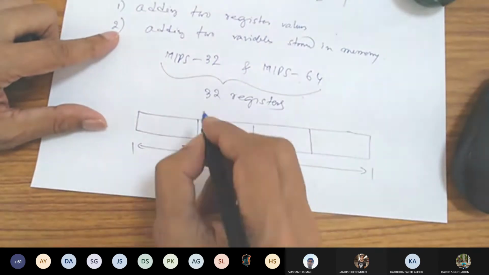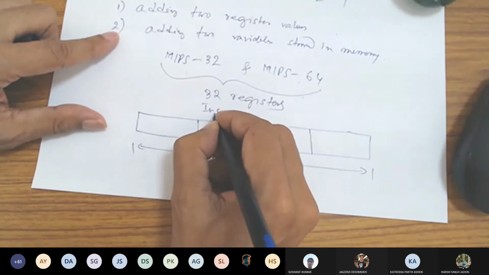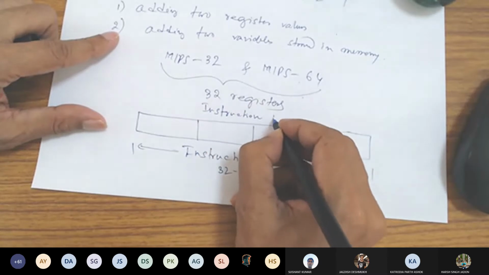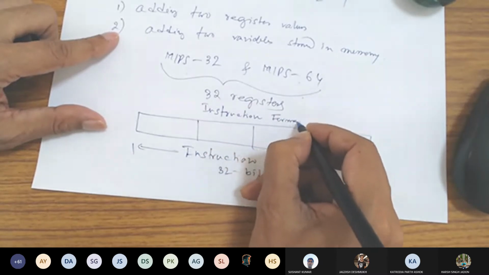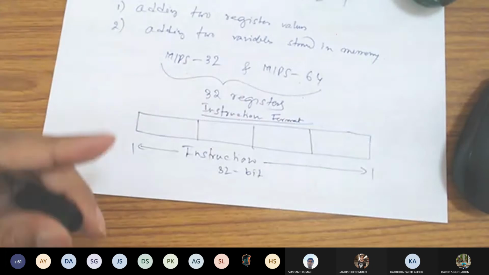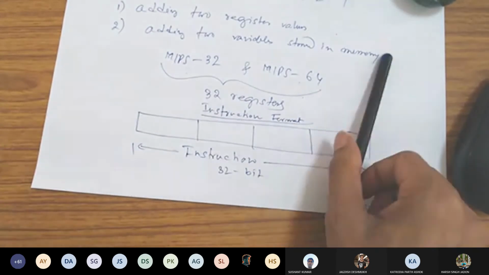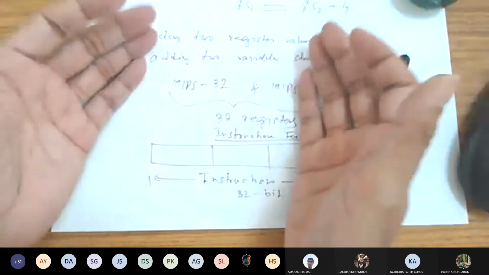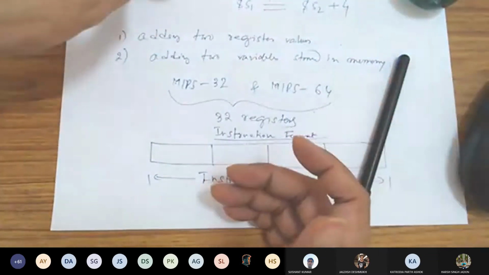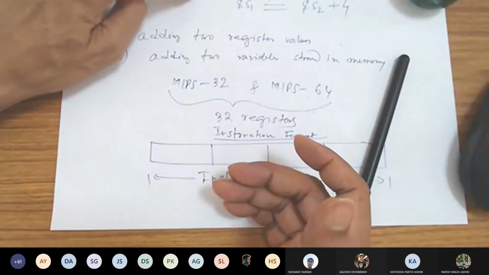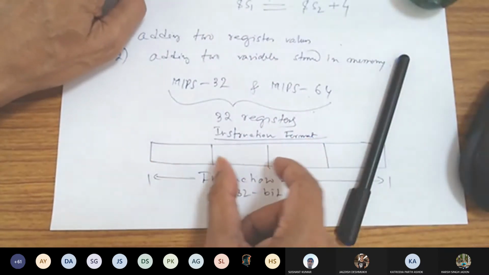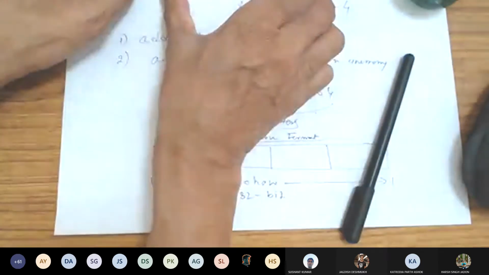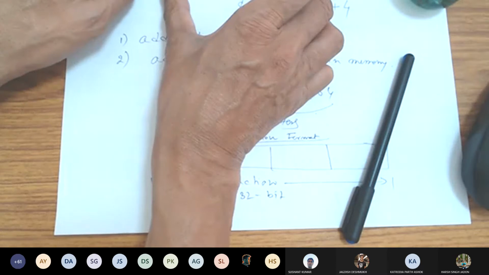This is instruction formatting. Every architecture has its own format. Essentially, whether we write add or add immediate, sub or not, they are binary codes, and these binary codes must be written here itself. There is no meaning of this in computer language.